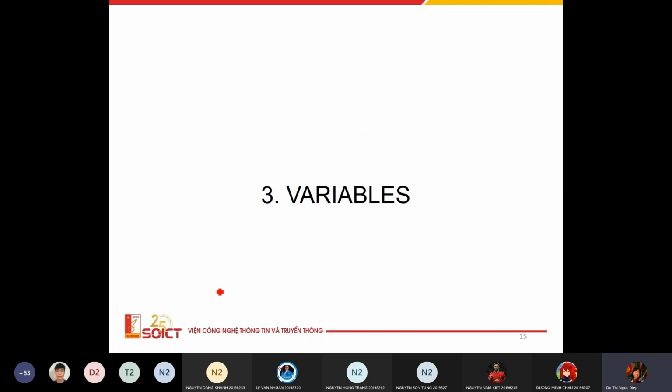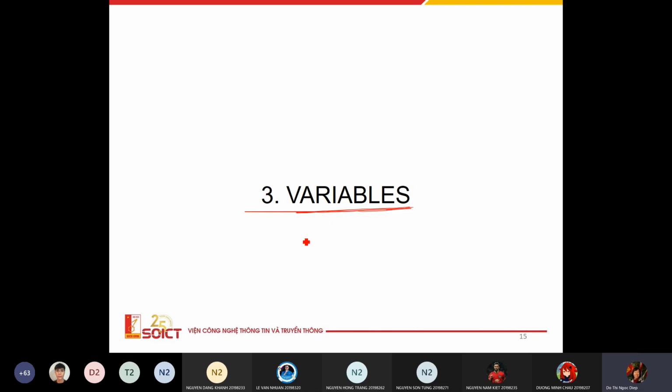Now we talk about a very important thing in programming. What is a variable? For someone who has never coded or written a program, you should listen carefully to this part. This is very important.